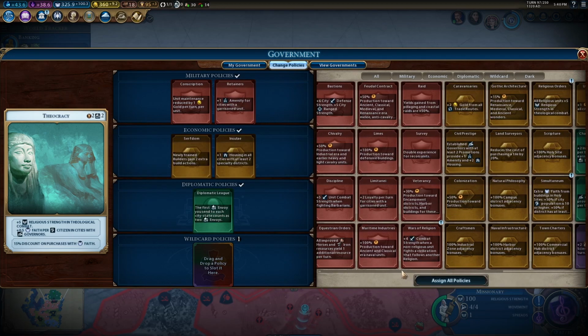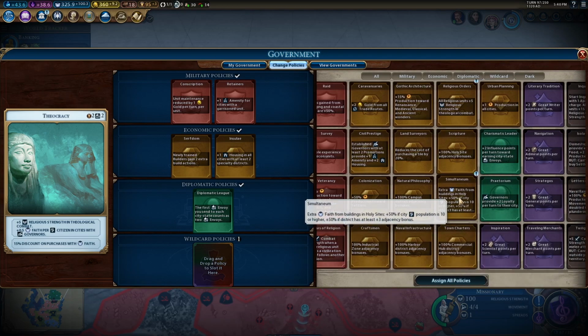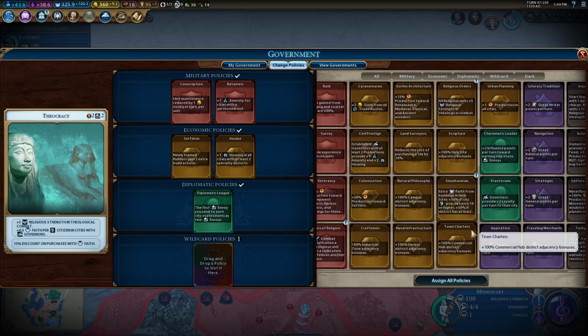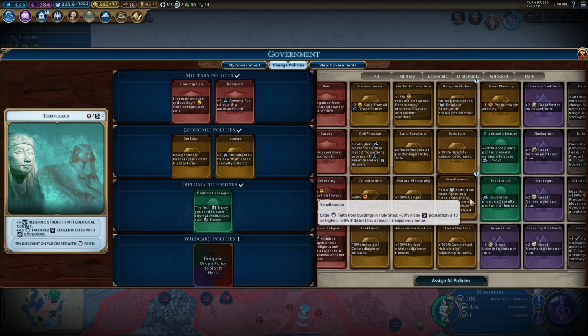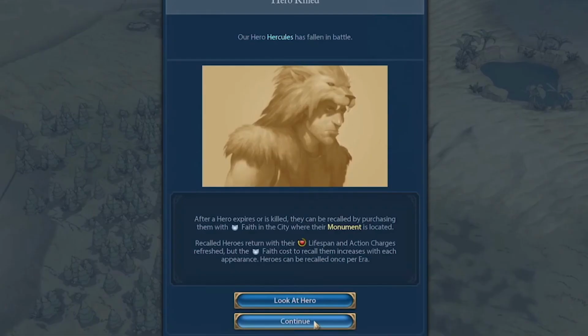And the final big thing I want to mention is that a hero can only belong to 1 civilization per game, and they can and will either expire or die. However, if you take a detailed look at the trailer, it's clear that you can recall them once per era with a brand new full lifespan and charges. It's just that the faith required to do so increases with each appearance. So basically, you can recall these each era if you have a ton of faith.